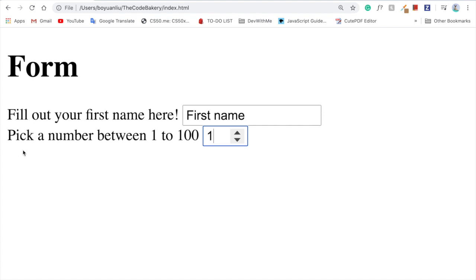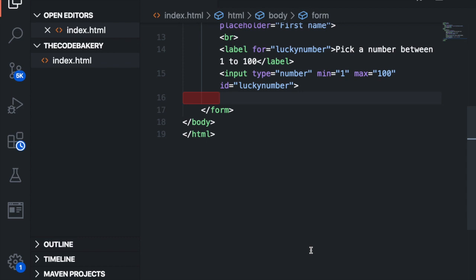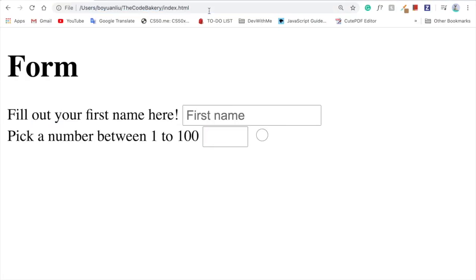Next, what you could do is you could use a radio button. So recall that we also have some radio button, like multiple choice. How can we do that? We can do that by using input type equals radio. And now if you refresh, you can see a radio button get created.